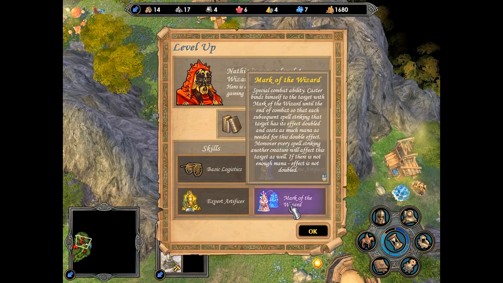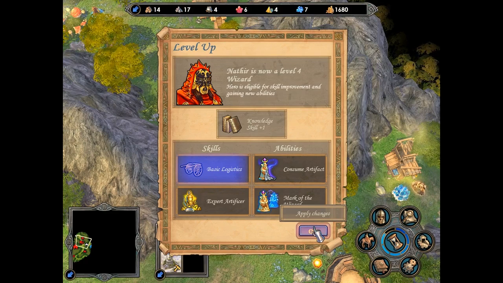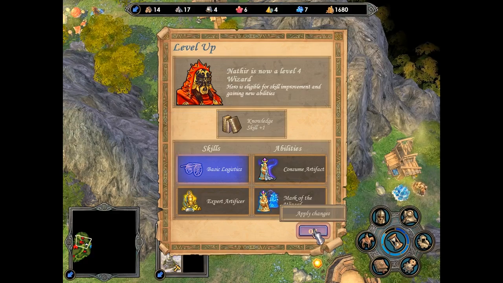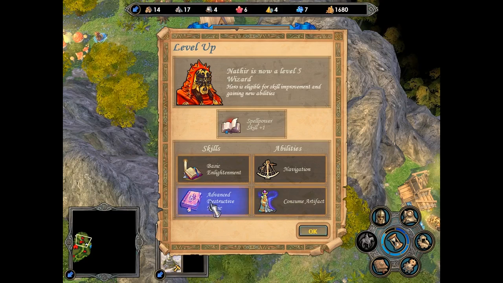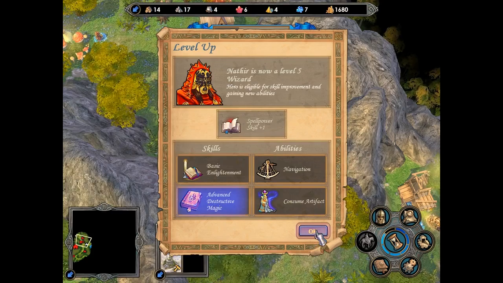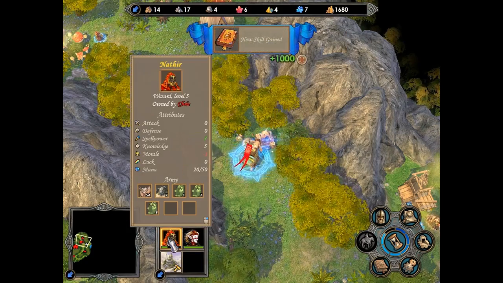Oh, Mark of the Wizard or Basic Logistics? I'm going to go with Basic Logistics. Or should I? Could we skip Basic Logistics? We could skip Basic Logistics, but I think it would be a bad idea, so... Ah, there we go. That's what I was looking for. Ooh, Basic Enlightenment. We probably have plenty of time to get Basic Enlightenment. I'm going to go for Advanced Destructive Magic, because that really helps a lot.